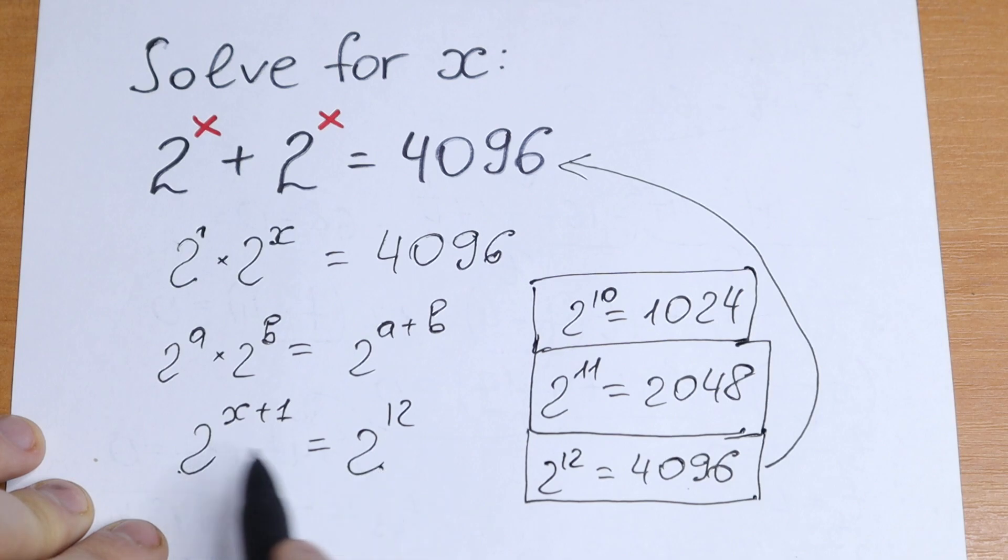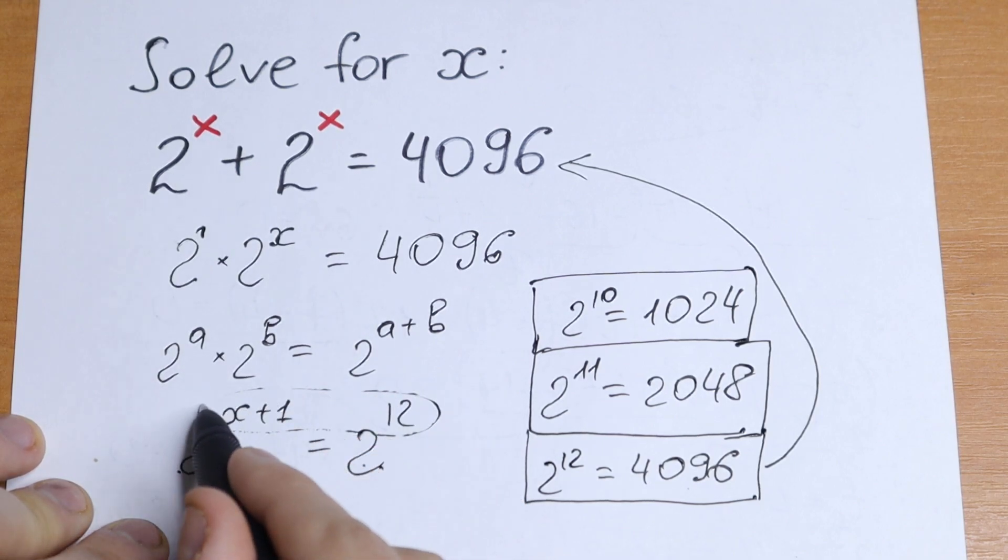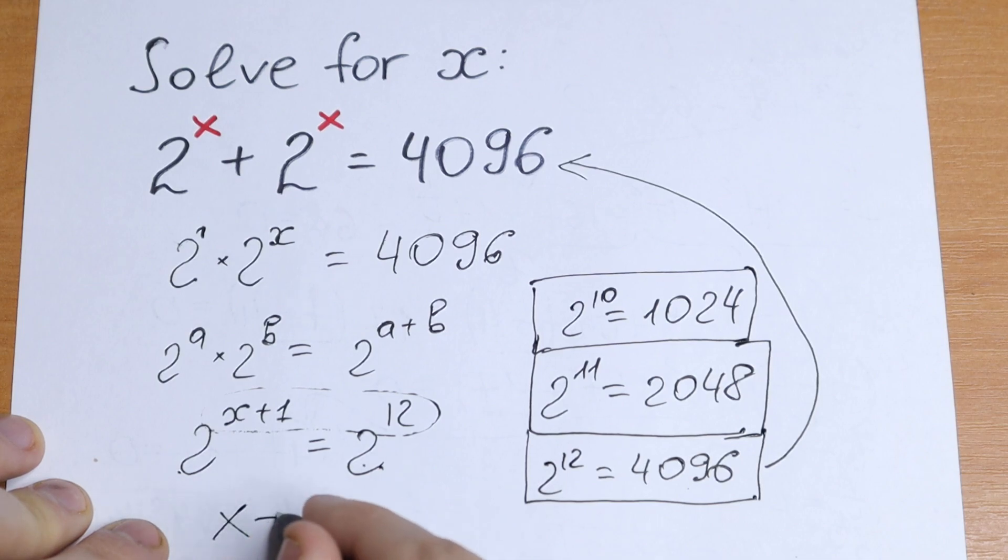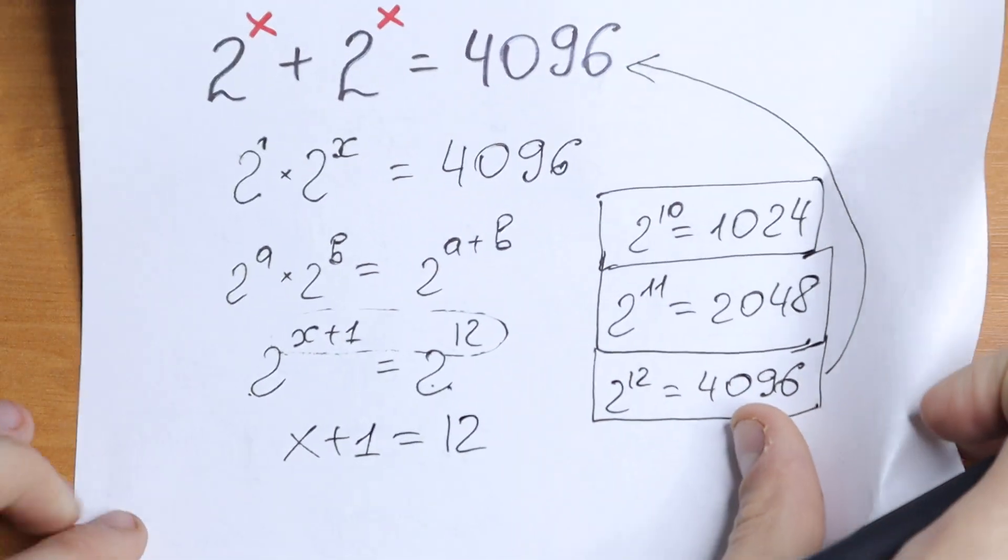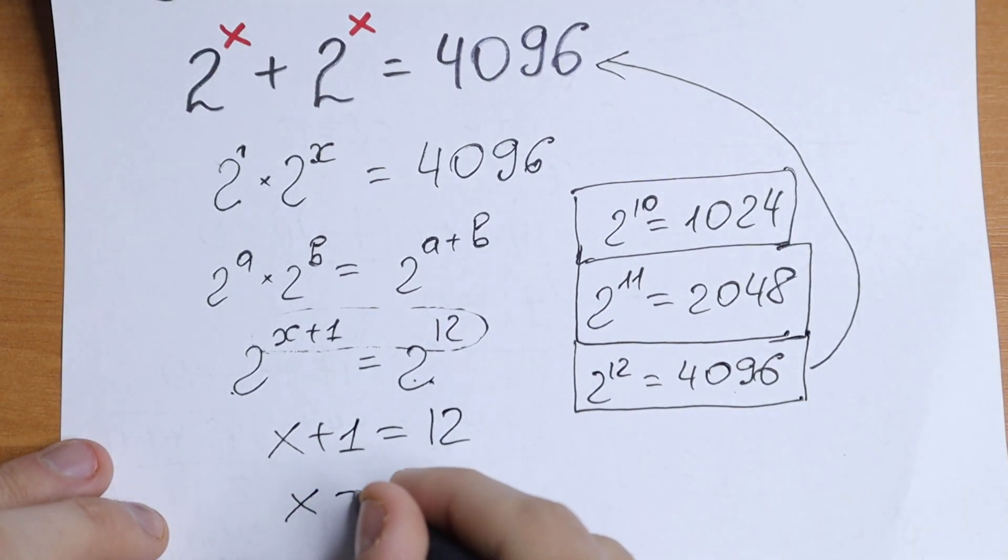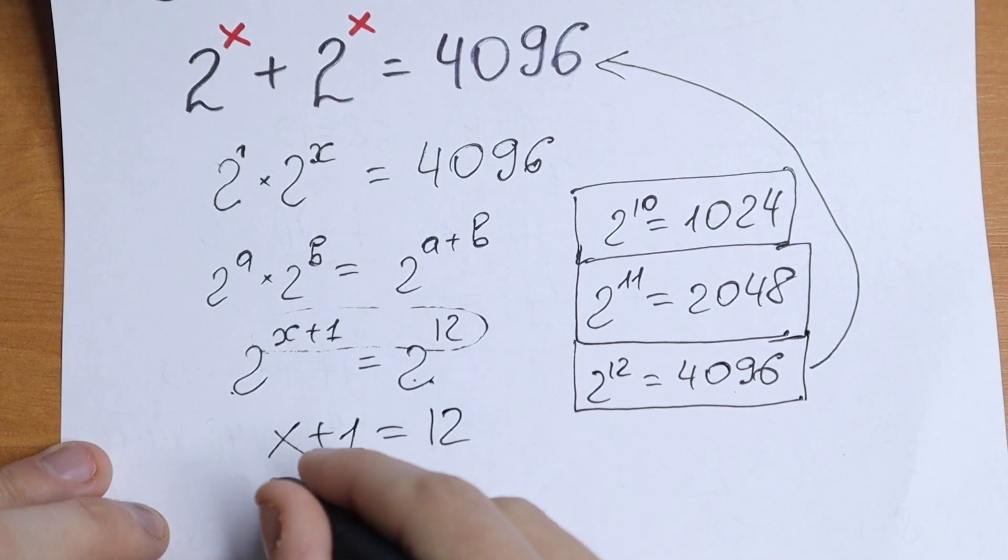As a result, take a look, we will have same basis, and we need to write an equation with our exponent. So we can write an equation with our exponent: x plus 1 equals 12, and our final answer will be x equals 11, which is our answer.